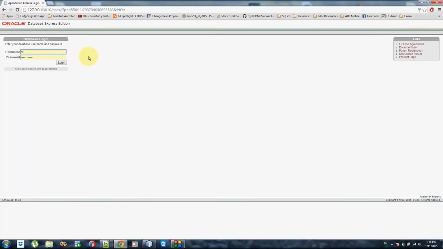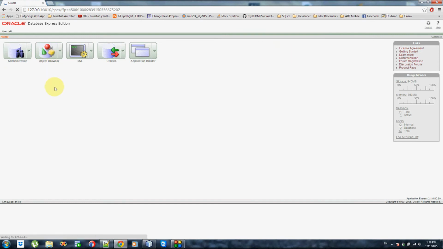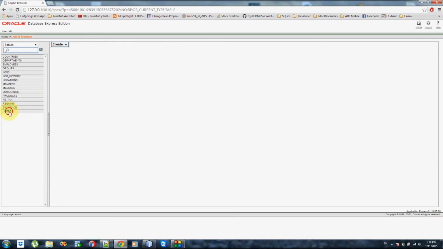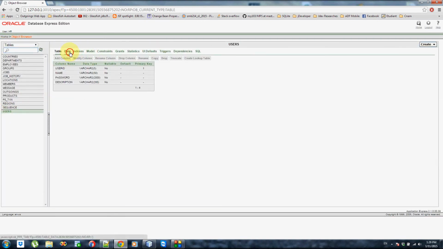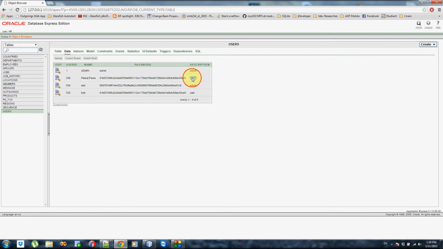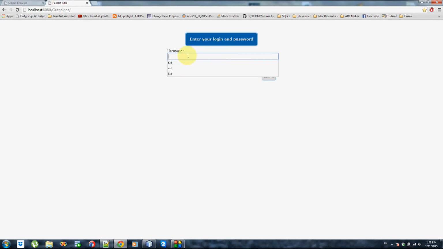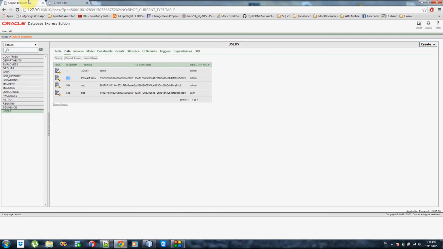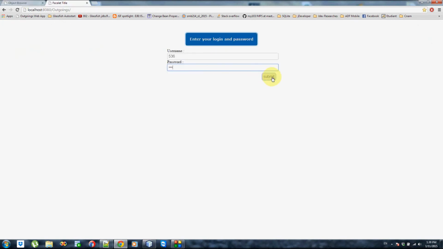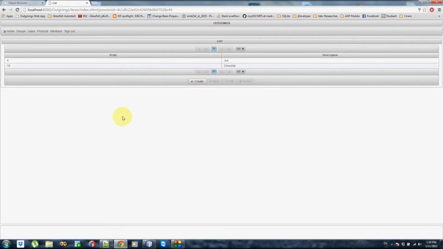And let's go to a different user that has a group name admin. We have the user ID 536, password, Bob as a member.